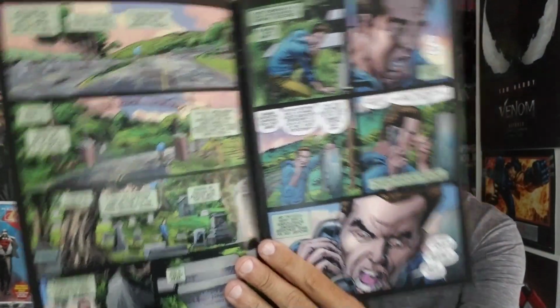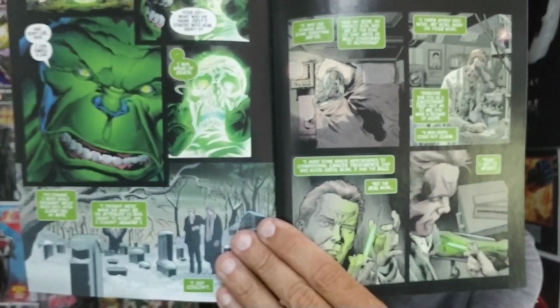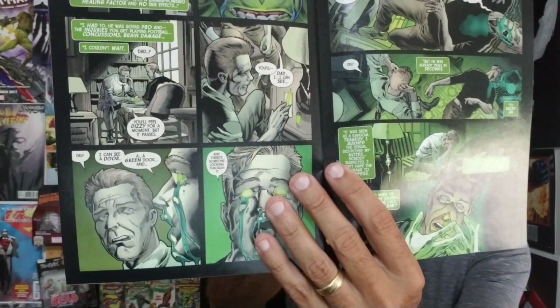We find out that there is a particular guy who experimented with gamma drugs, and it seemed okay for him in the beginning, which was kind of cool, as he experimented on himself, and then he experimented on his son. His son was supposed to go football all-pro, and he thought he would give his son an edge, which, you know, if you drug test an NFL player, they're going to find gamma radiation in you. Duh! Great thinking, Dad. But the kid winds up getting really sick. He's bleeding from the eyes, and he winds up dying. And he gamma radiates everything around there.